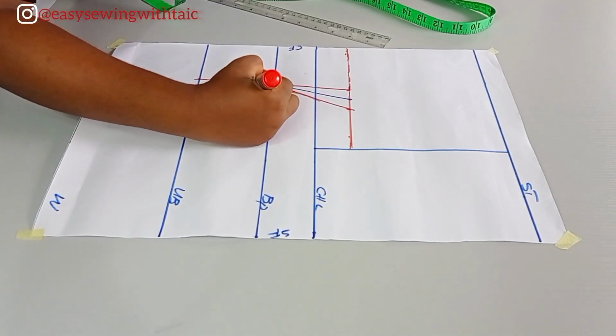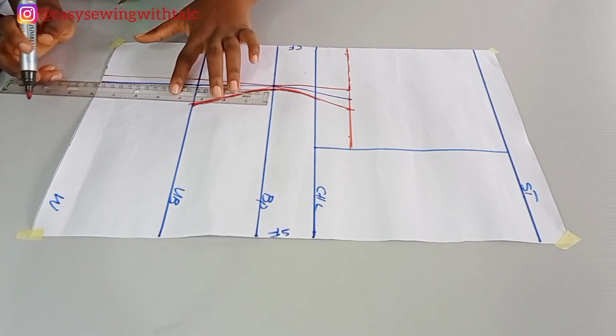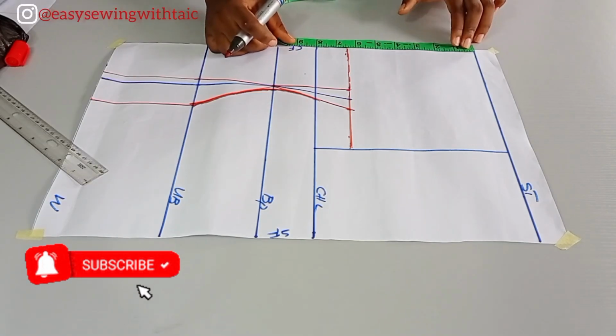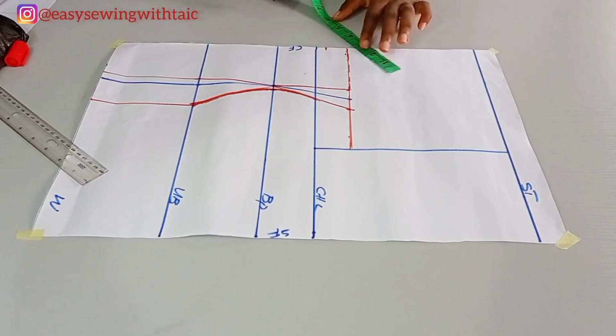Then you want to extend that leg all the way from the under bust to the half length, all the way to the waist. Now it's time to determine the cleavage depth, how deep you want that center to be. And today I'm working with 7.5.